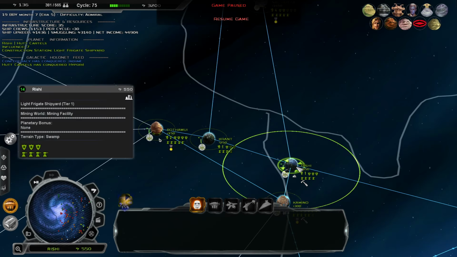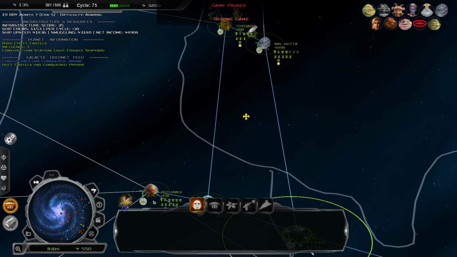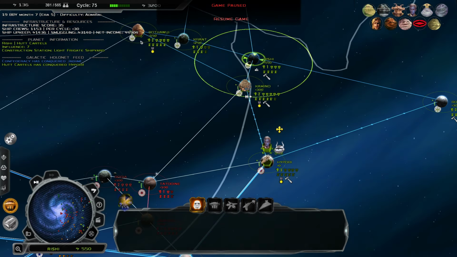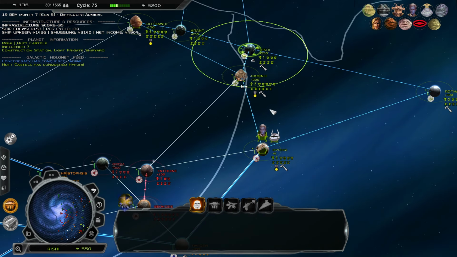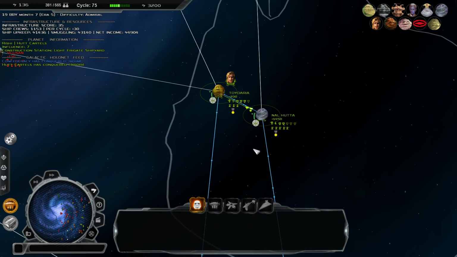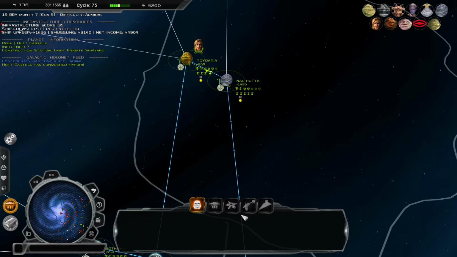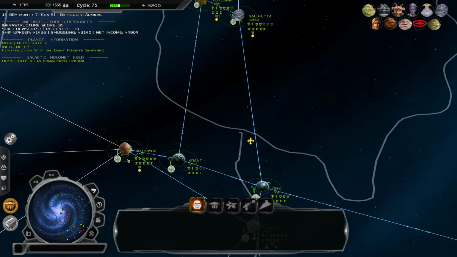We're getting a trade station up at Rishi because we have four trade routes coming off. That'll be a nice plus 200 to our income every month. We'll just have to sit there. Okay. All right, get you in the fleet. And I think once we get Hypori built up, it might be time to start looking northward.